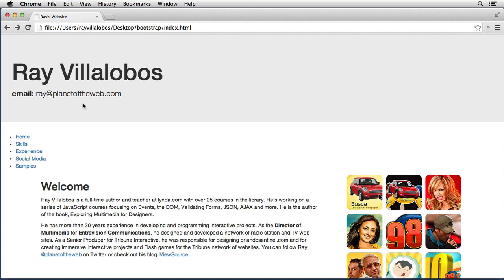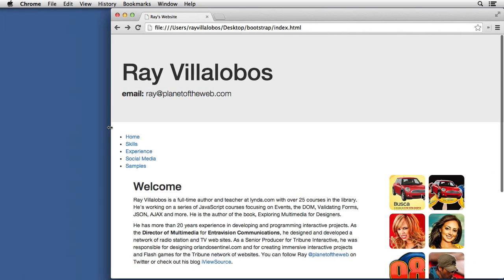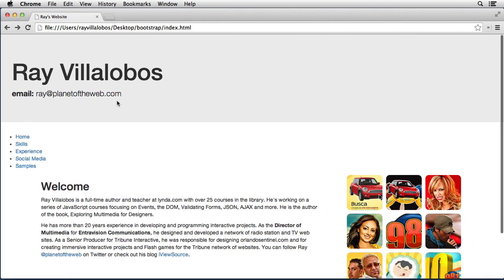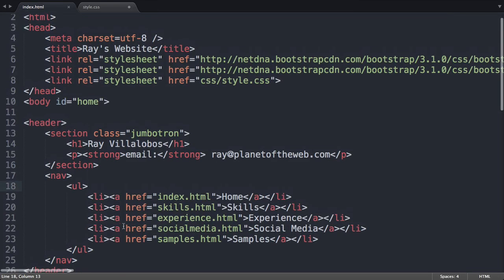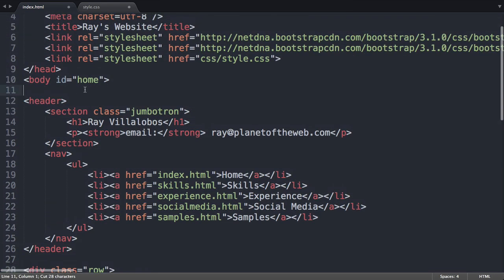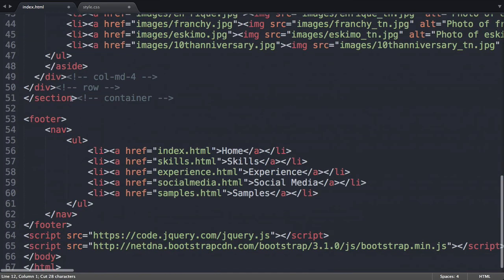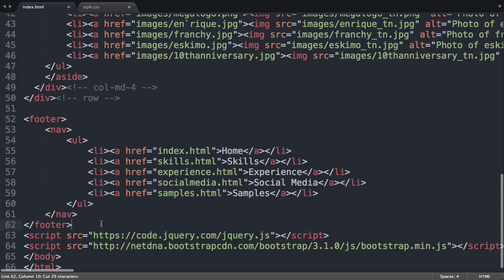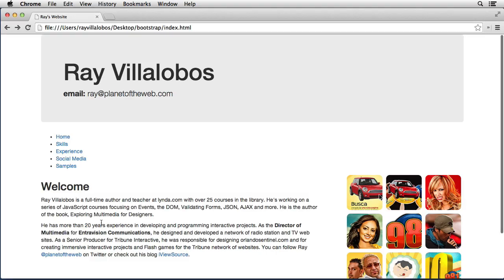And save that and let's see how that looks. So refresh. You can see that it's giving you that gray background, and it's not really having those round edges because I don't have this in the container. If I place that container, so if I moved this section class container and made it wrap the entire page like it did before, you would see, let's see, okay, go back here. You could see the rounded edges, and now it's kind of aligned and centered like the rest of the content.